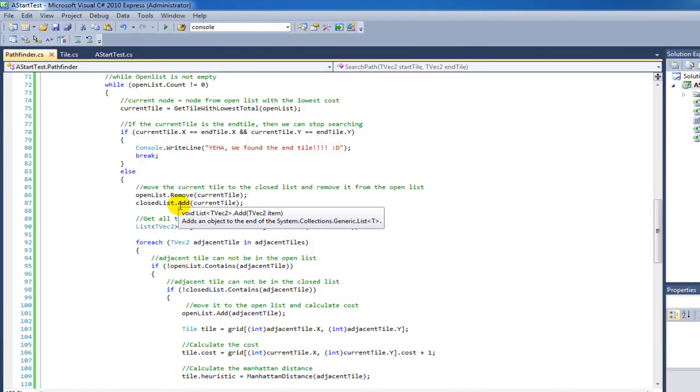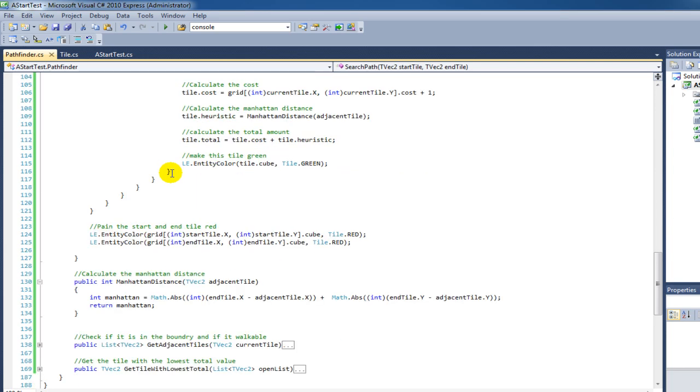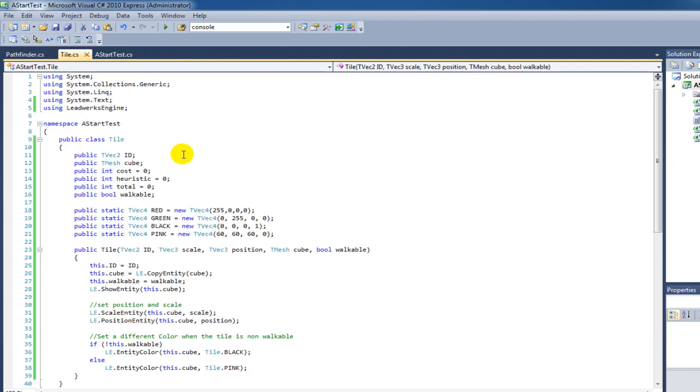Okay, let's continue with our Astar showcase demo, and one of the last things that we're going to do is we need to actually calculate the actual path that we're going to take. I mean, we found the end tile, but we haven't found the actual path that a player should be taking. And we're going to visualize that by using spheres, and we're going to place them on top of those cubes.